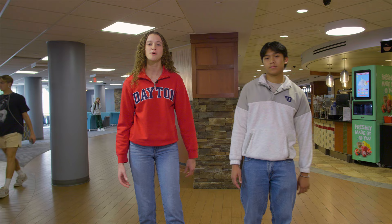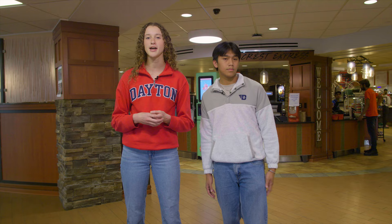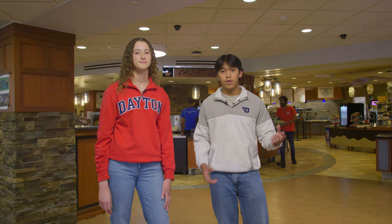Now we're inside Merrycrest, expanding on the meal plan and how that works your first year. We offer the Flexible Plan — the most popular option — which works like a declining balance plan, giving you complete authority over how you spend your money in our dining halls. We also offer the Standard Plan, which is a bit more structured with three swipes a day, one for each meal. Both meal options are the same price, so choose whatever's best for you. In our dining halls, instead of trash cans, we have conveyor belts where students place their leftover food, containers, and recyclables, which we sort for composting and recycling as part of our sustainability efforts.